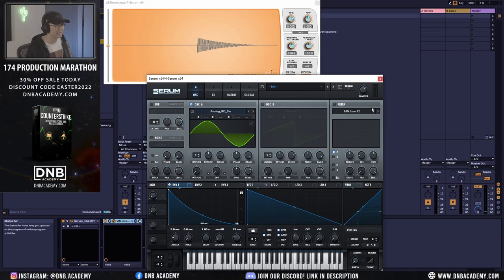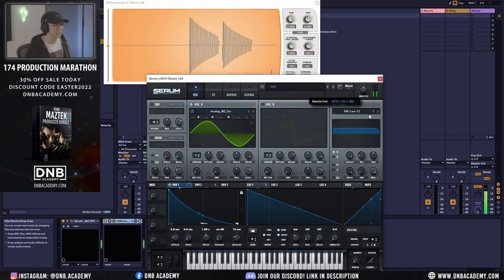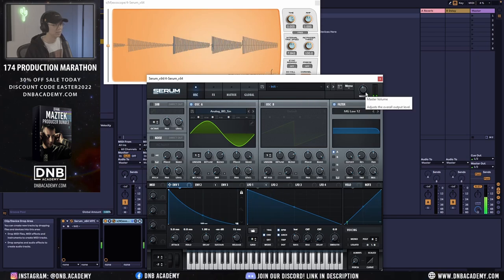Now we can add some saturation. So we can actually turn on the filter over here and just bring the cutoff all the way up, because we're not actually using the filter, but we're using the drive, right? Now that's getting really loud, so we're going to have to compensate by bringing the master down. So we can bring this down by, I don't know, negative 3. So that's sounding more like it.